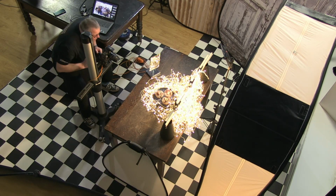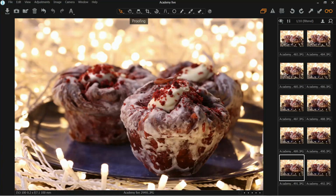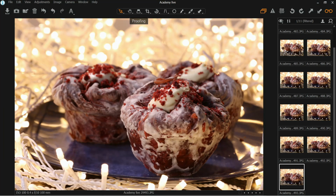again, and I'm just going to slow it down once more. 1, 2, 3, 1, 2, 3. So this is going up to F10 now. If you get too slow and you've got a bit of shutter shake going on, then the first thing I would do is use the self-timer on the camera if you haven't got a shutter release cable, because obviously it will help minimize the vibration.